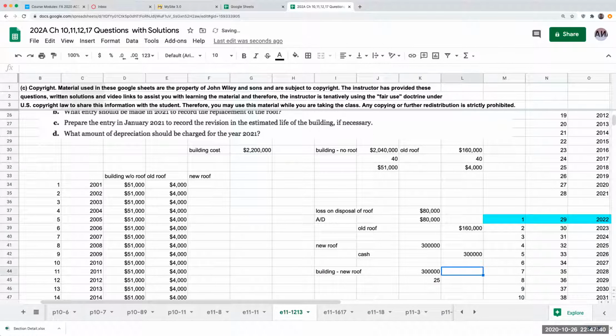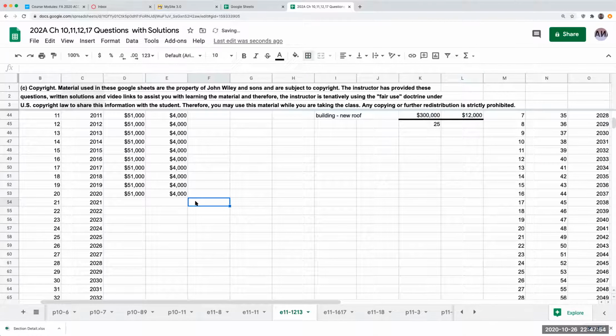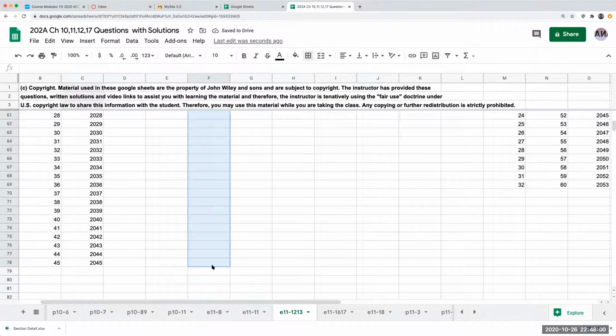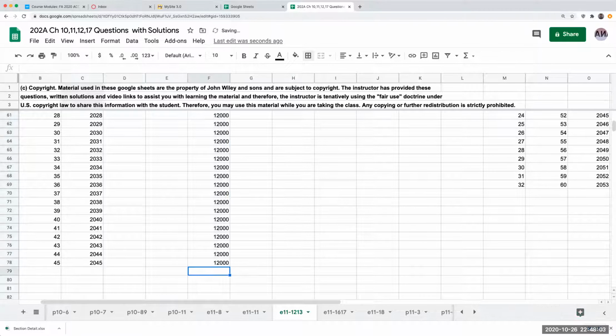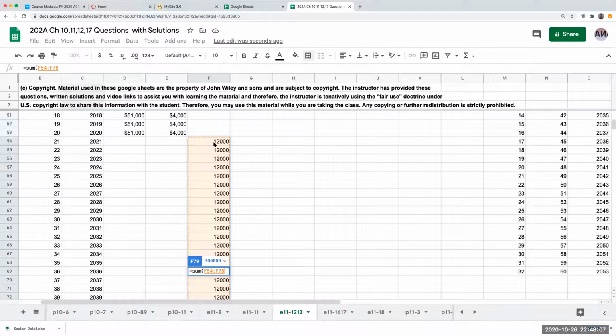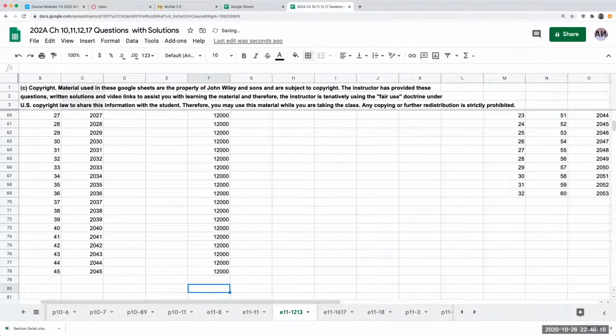I divide this by 25. My annual depreciation on the new roof is going to be $12,000 per year. To check my work, because I have no salvage value, when I add up all these amounts, it needs to equal that balance of 300,000.